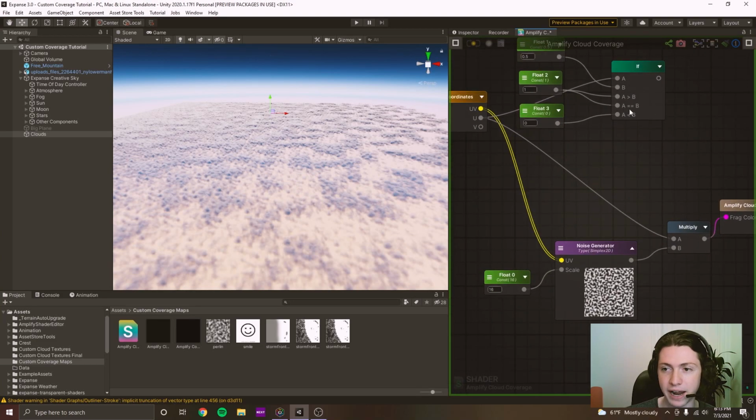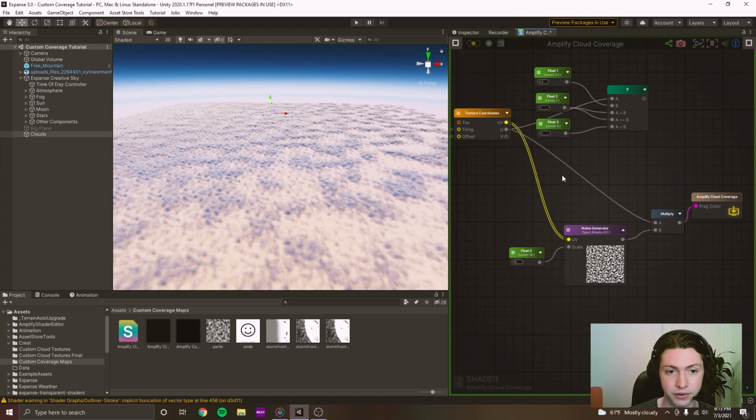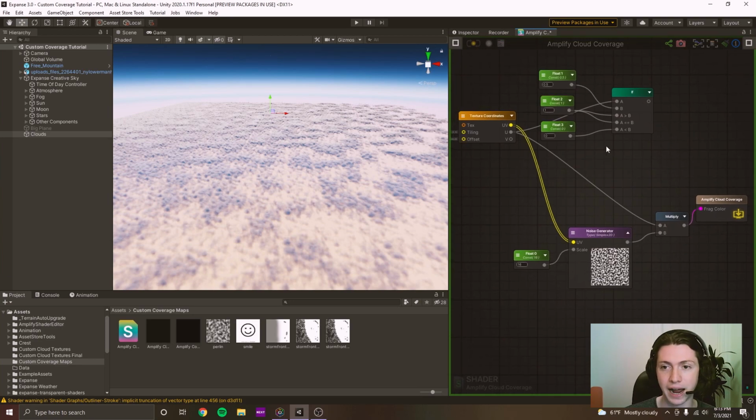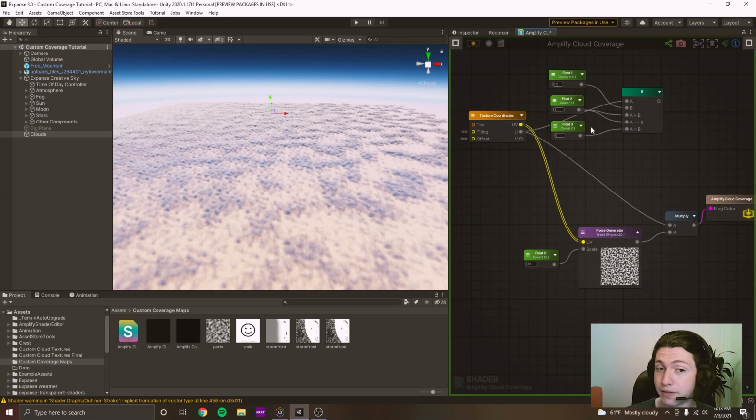And this means that for A less than B, 0 means we're going to have maximum cloud coverage, right? Because black areas are where we have clouds, and 1 means we're not going to have any clouds there. Ideally, when the UV coordinate is greater than 0.5, there will be no clouds, and when the UV coordinate is less than 0.5, there will be tons of clouds.